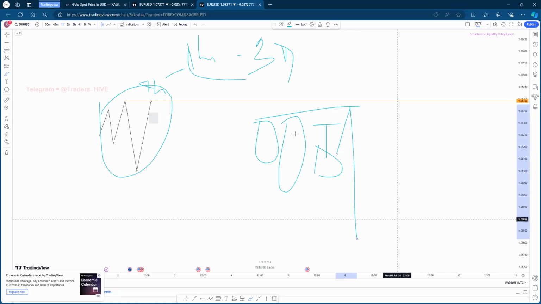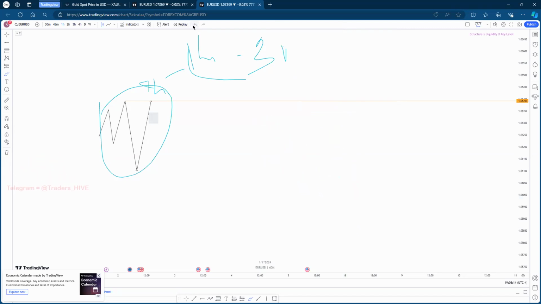So I'm just trying to have a mechanical approach to the marketplace. So that is what it means by bias, right? Like when somebody says, what is your bias? It's just like, what is your thought process to the market, right? So it doesn't have to be something very spooky, right?